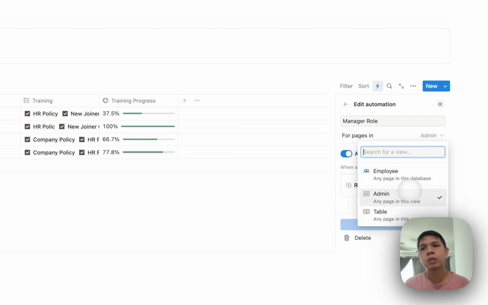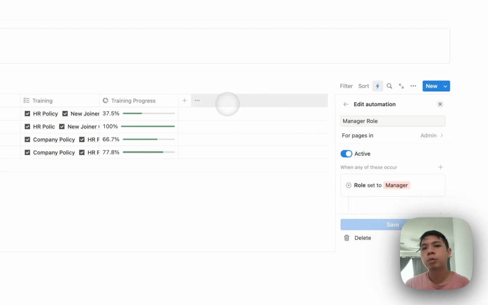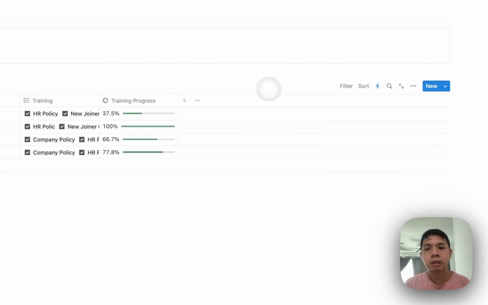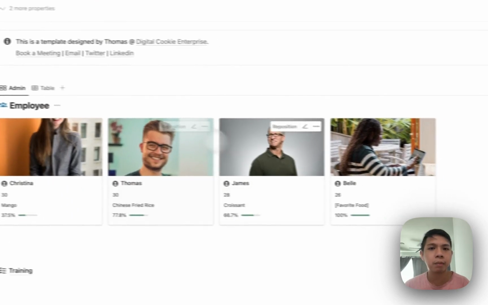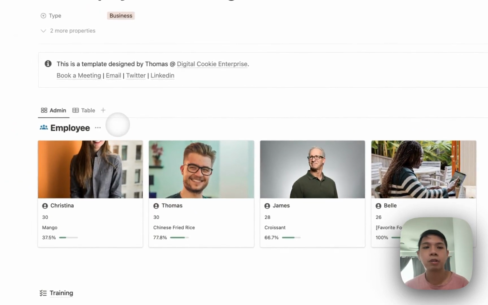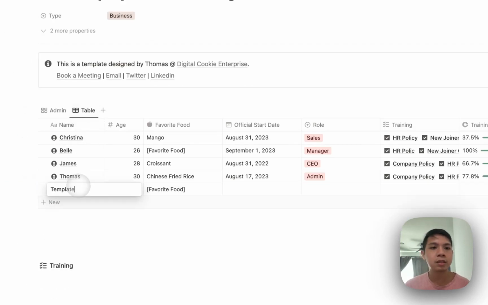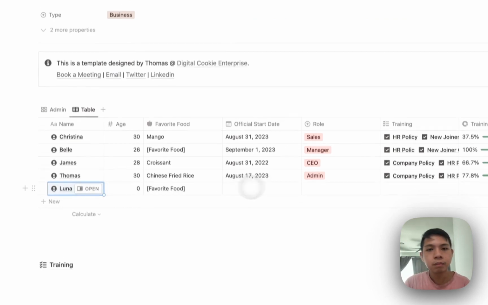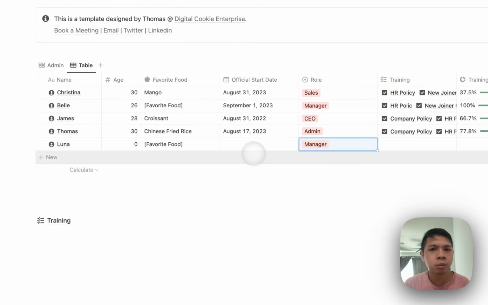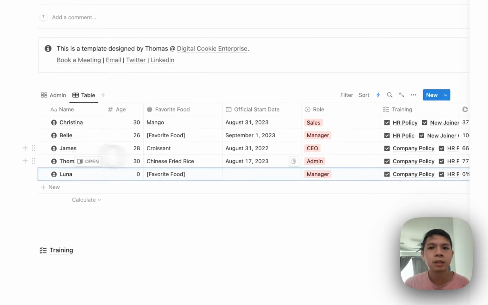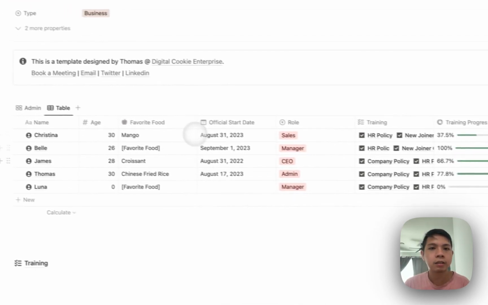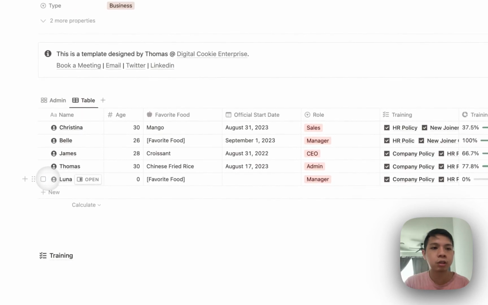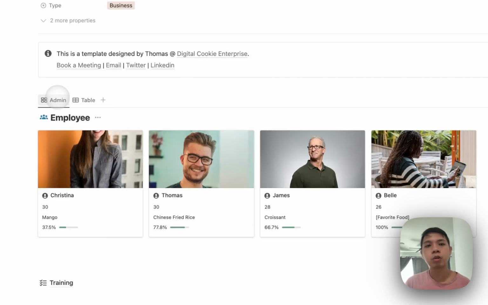I'm not too sure how this works, but maybe pages create another view. Yeah, I'll clarify how this exactly works. But in this case, it seems like anything that you create in the admin page automatically applies the automation. Let's say if I do this here, if I select the roles, I assume it won't automatically populate the task. It is still populating though. That's interesting. I have to test around why this exactly happened, but that shouldn't be the case. But regardless, we'll skip this over.